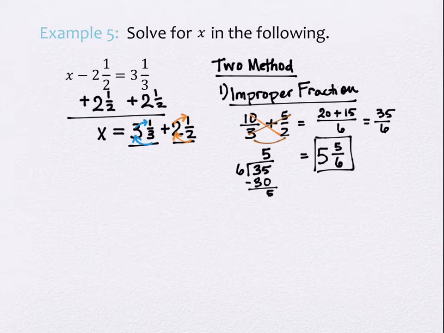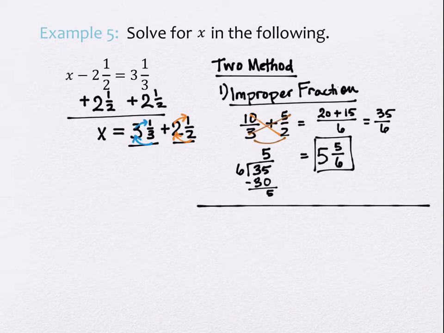All right, so on this problem, it works pretty well. This method is not a bad method to use with these particular numbers. However, if you didn't have 2.5 and you instead had 22.5, hopefully you can see how quickly you could get large numbers, right? Because then you're going to take that 22.5 and change it into a mixed number that's then going to get that value multiplied by the denominator. I mean, it's going to get big. And you're going to be working with things that get very large. And that's kind of a drawback. The bigger the numbers get, the harder they are to work with. So that's kind of the thing on that one.